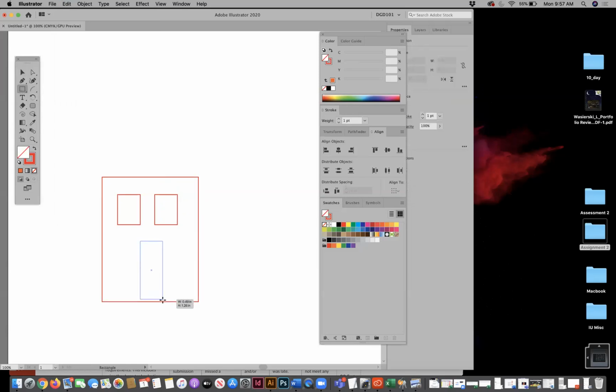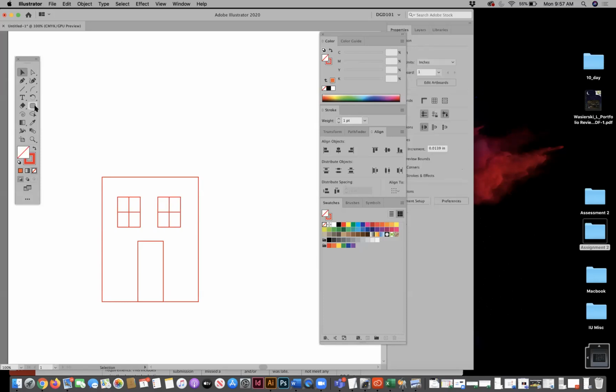Okay, then you could do a door, and you can use your selection tool to manipulate your shapes, whatever you want to do. You can use your line segment tool to add details. And I'm just adding the windows here. Maybe that would be smart to just copy that over. Select the whole thing, do an Alt Option or copy paste so I have an exact duplicate. And then, let's see here.